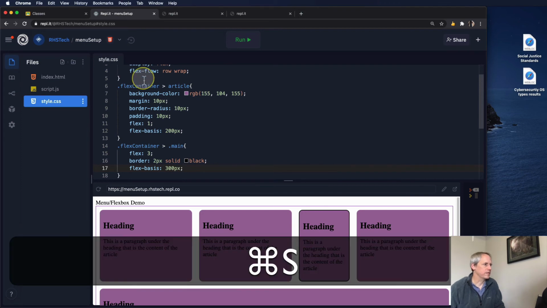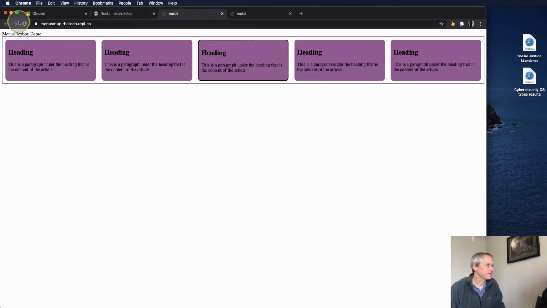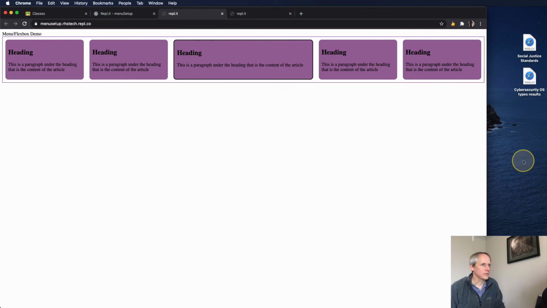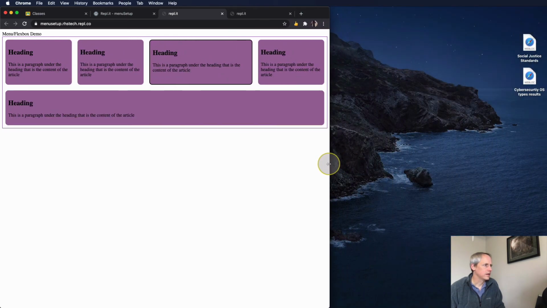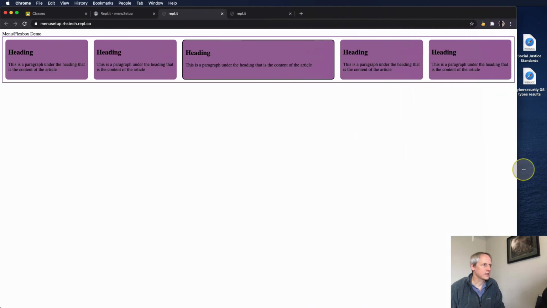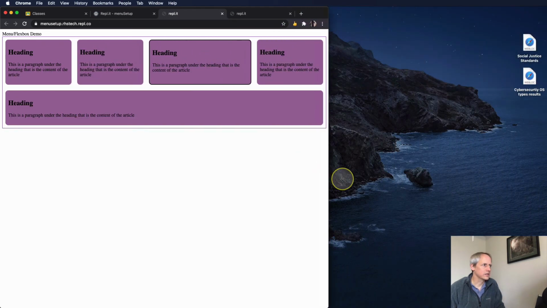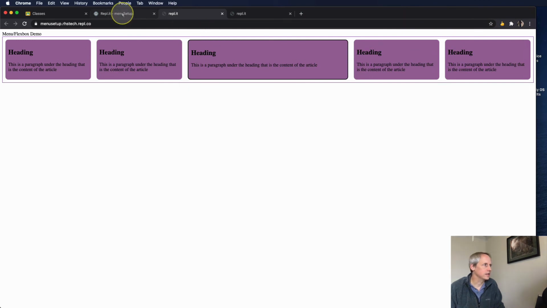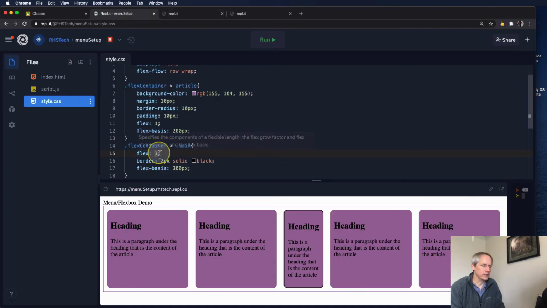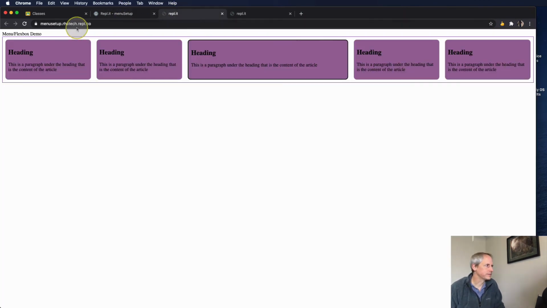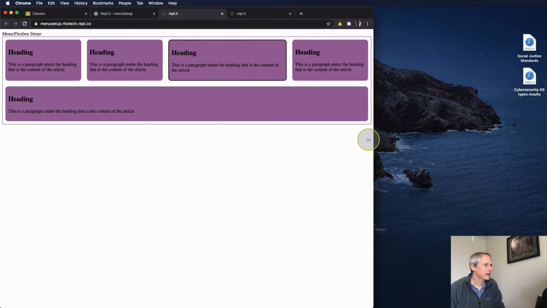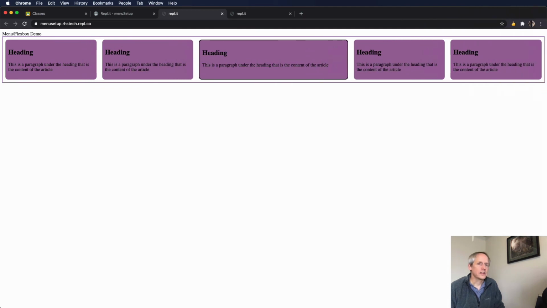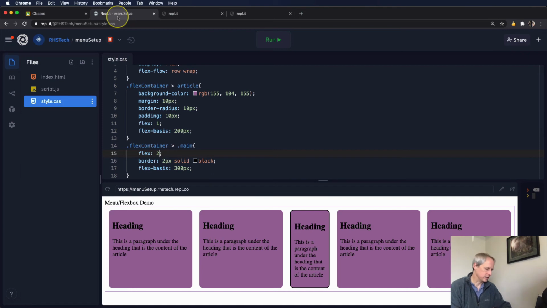So we'll give that one a flex basis of 300 pixels. There we go. Nice. So we can see that its size, it gets more space than the others because of that flex 3. More often you see one that's like a flex 2. And I very rarely use this feature, let's be honest. So that's pretty good.